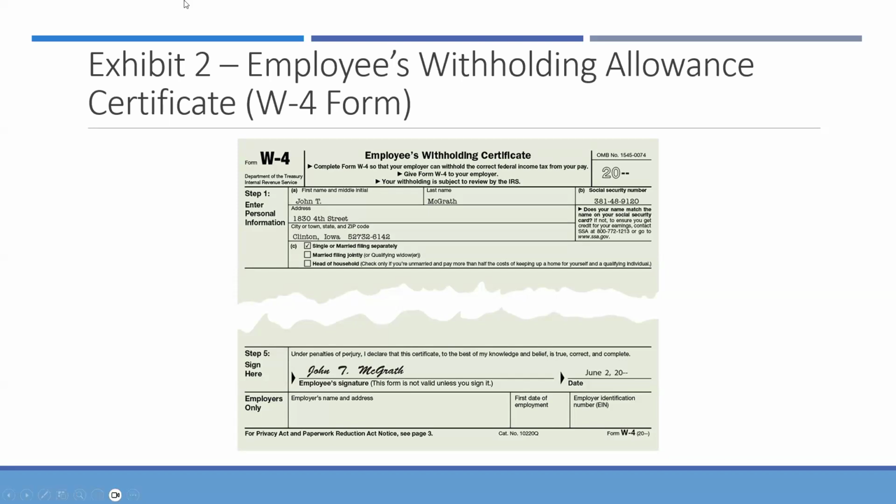That's why the employee has to fill out this form, sign it, say, I declare this is true and accurate, and that removes the business's liability from it for the most part. Because if the business puts all this information into the payroll software, it says, okay, you need to withhold this amount of federal income tax, this amount of state for this employee. They pay it to the state, everything's good.